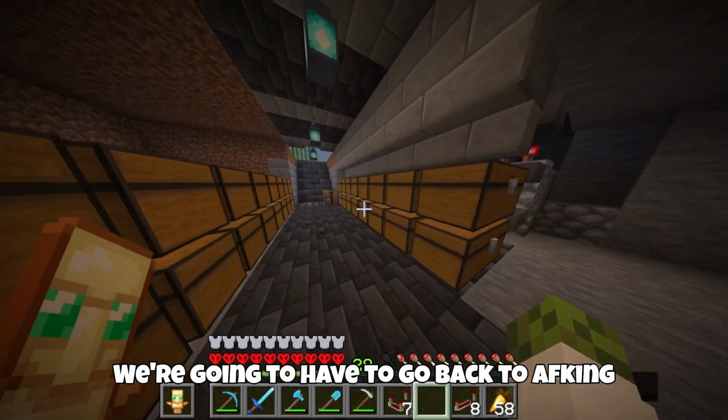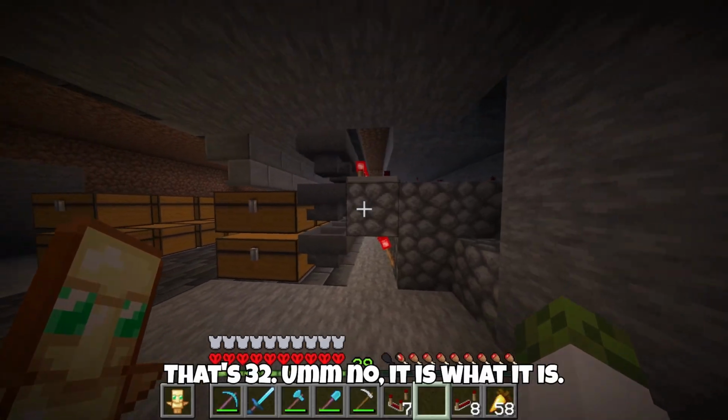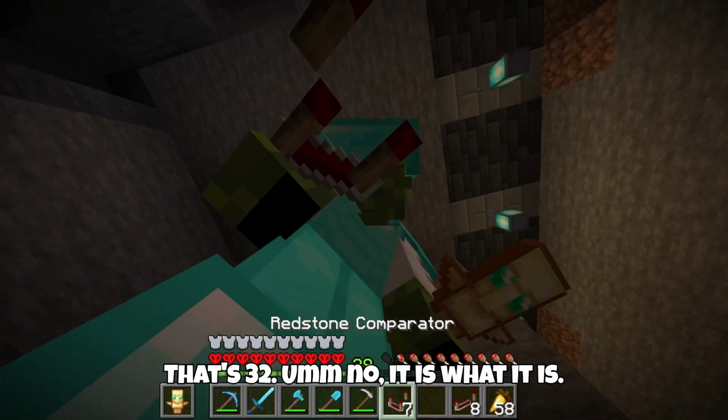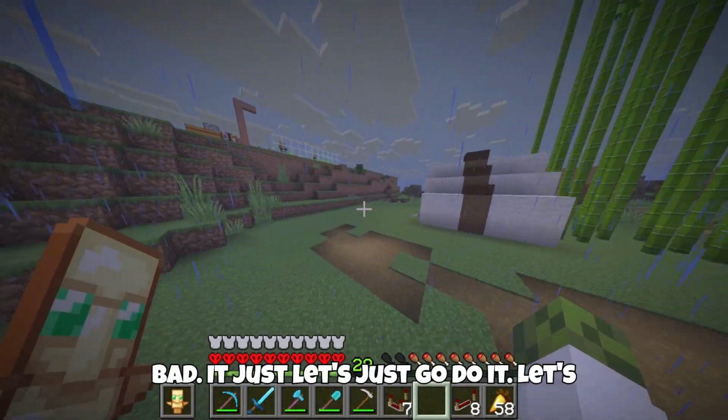We're going to have to go back to AFKing, because look how many hoppers we need. That's 32. No, it is what it is. We have a farm for it. It's not too bad. Let's just go do it. Let's just get it out of the way.